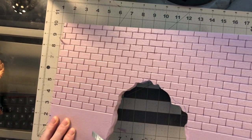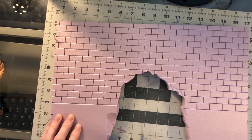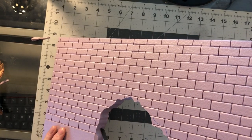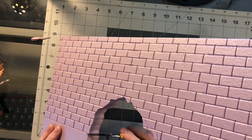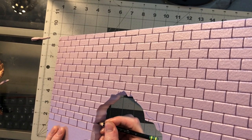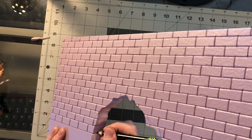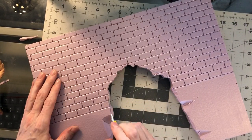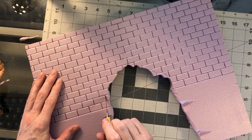I'm going to start smoothing out the edges. You don't want it to have that icy look because I cut it out with a hot wire foam cutter. You can do it with a blade, but I had the hot wire foam table around so I went for that. It leaves a very icy-looking edge on the foam, almost glacial. So you're going to want to just cut around all that.